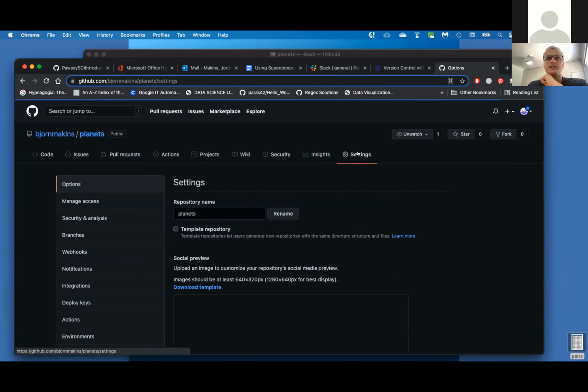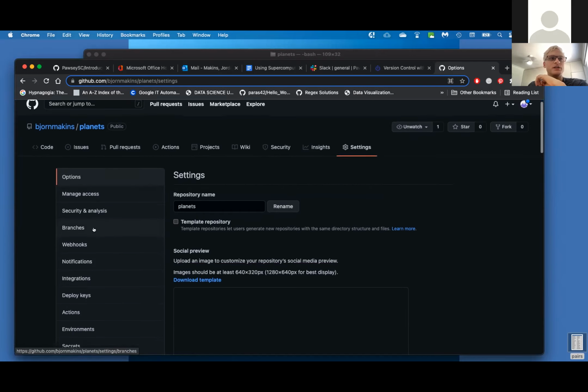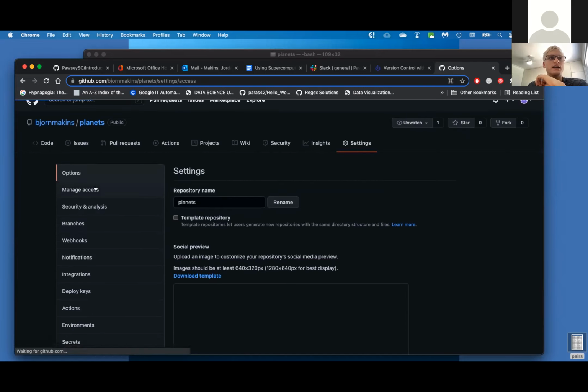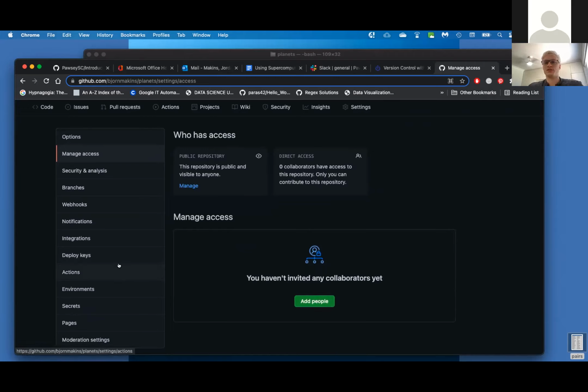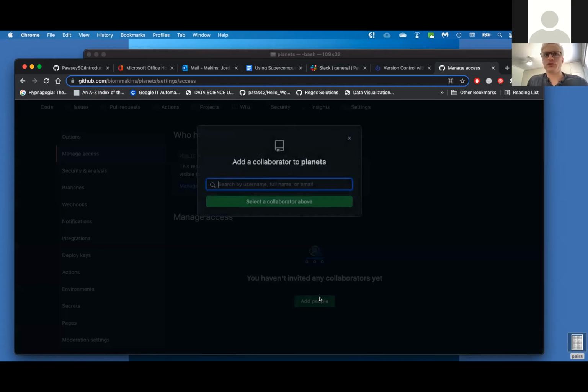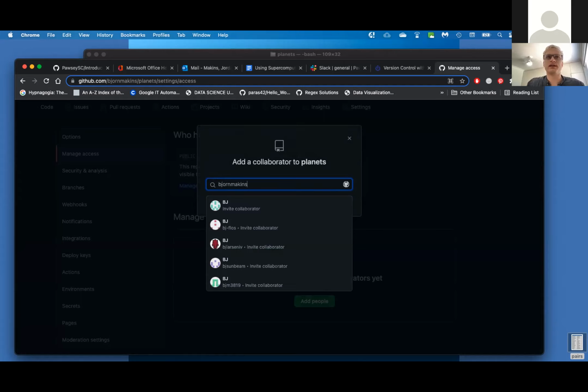So if we click onto settings in our repository, we can see on the left tab a bunch of settings. We're going to manage access, and we can invite collaborators. One person in your pair partnership can be considered the owner. So invite the other as a collaborator, and for that you'll need their GitHub username. For me it's Bjorn Makins.